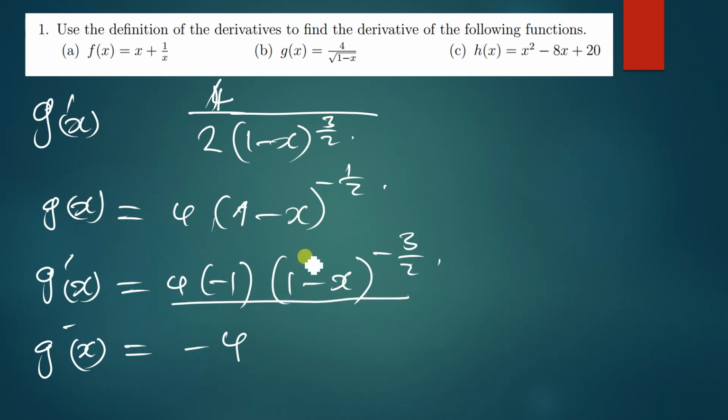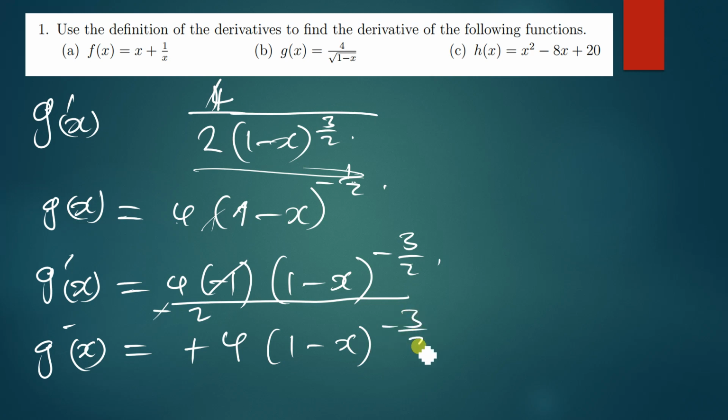Of course, we're supposed to divide by 2, because you drop down this, you multiply this negative half times 4, that would be negative 4 over 2, and then this negative and that negative will cancel, meaning we'll have 4 there. So I'm just trying to use the shortcut of chain rule to check if what we got was correct. Yeah, so we have positive 4, and then we have 1 minus x to the power negative 3 over 2.